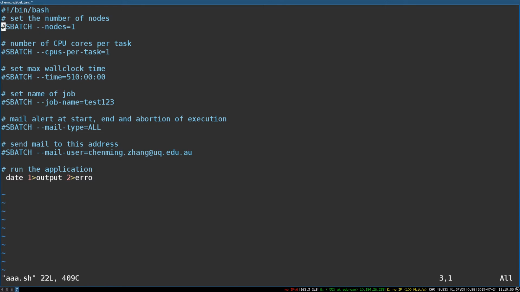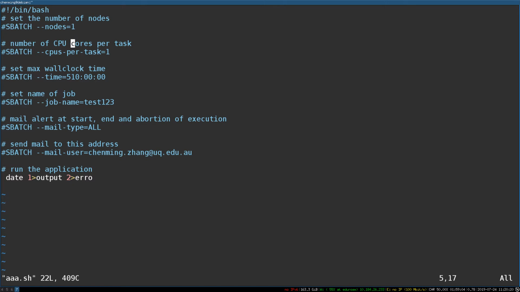The second thing we have here is the same header, #SBATCH, and double dash nodes 1. This nodes 1 means that we only use one node to carry out the simulation. The node here is equivalent to a PC. So if you need 2 PCs to run one simulation, then you say nodes is 2.